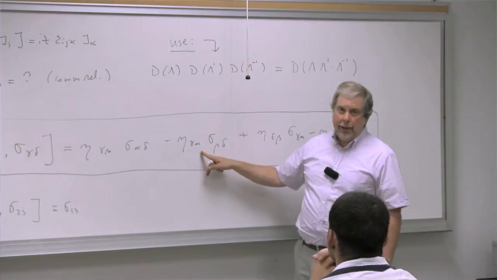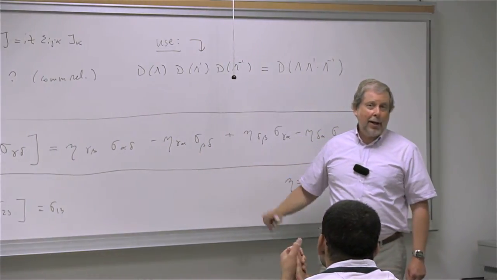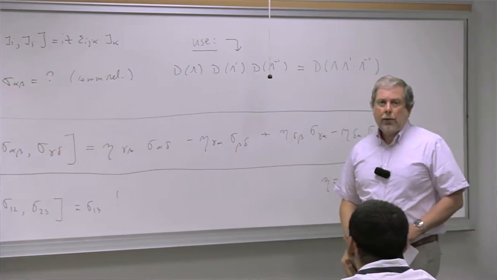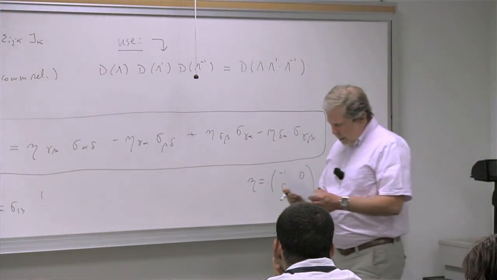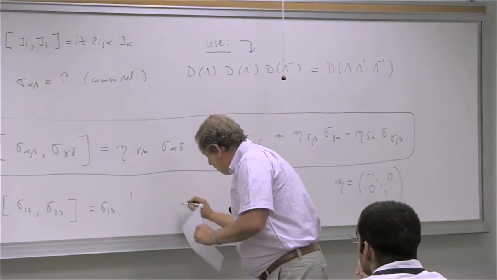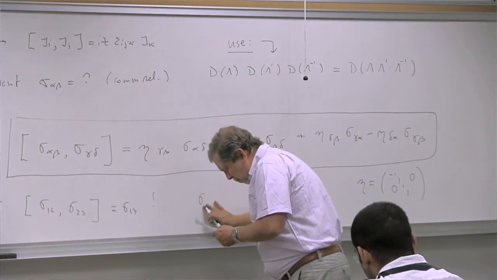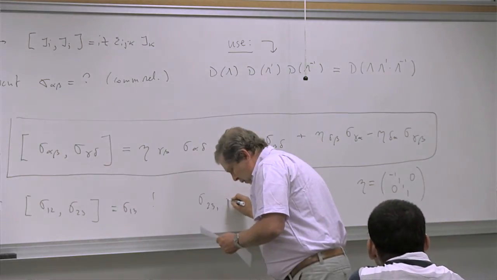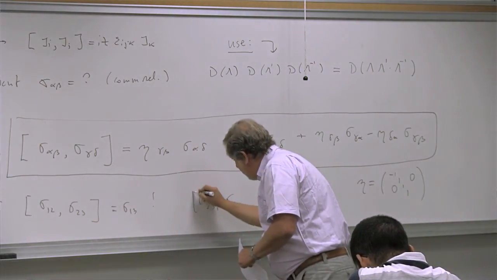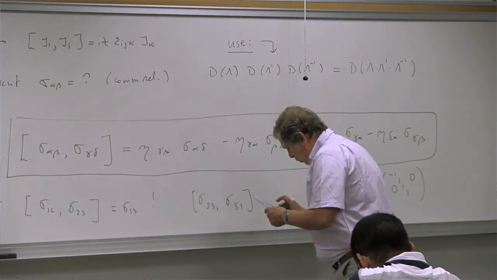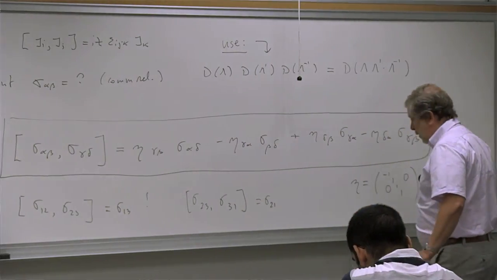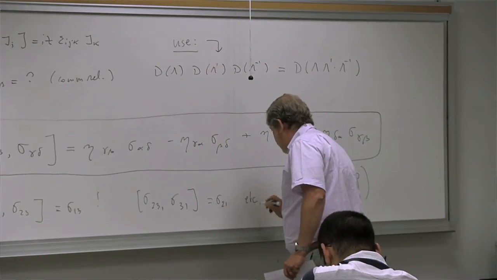Okay, because these indices are not the same. The gamma and the alpha are not the same. So in fact, that's all there is to it. Okay, so it looks worse than what it is. And so now you can keep on commuting, and for example, computing these commutators, sigma 2,3 with sigma 3,1. This commutator is equal to sigma 2,1. And even when you have the etas, you see that they're all very simple.